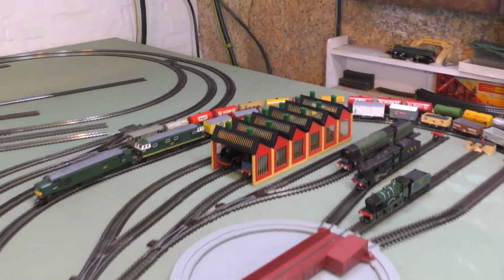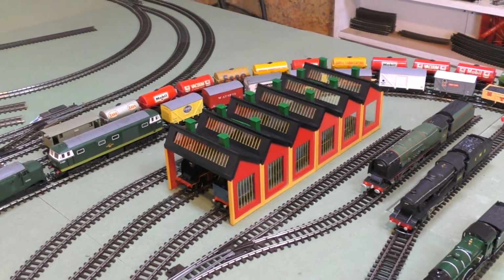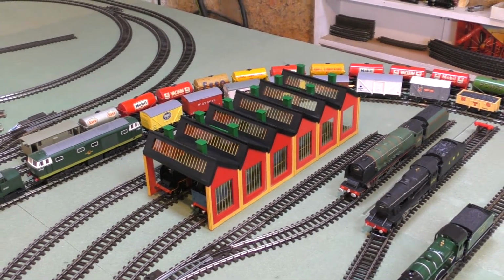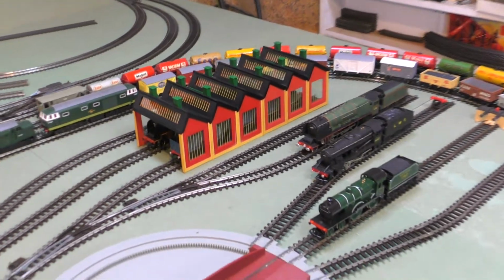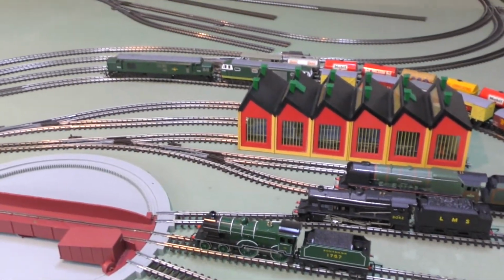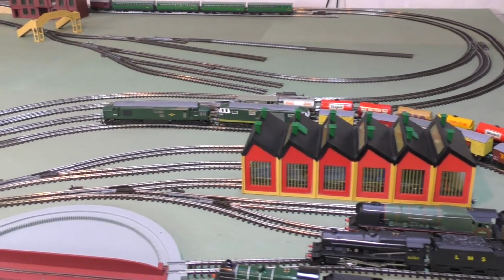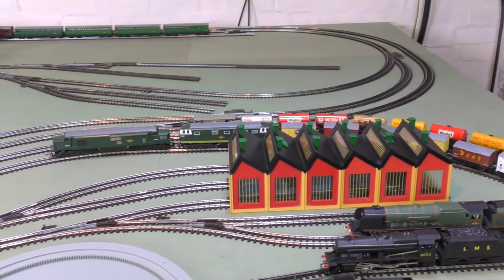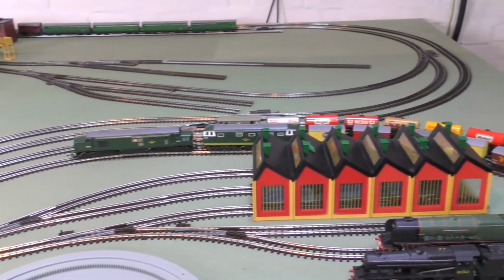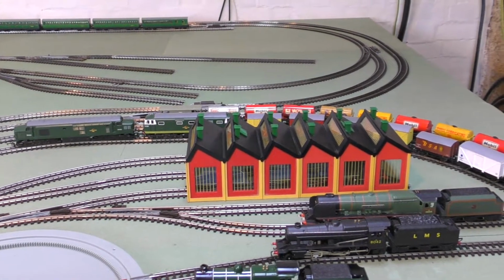So let's take a look at this modern engine shed times two. Got the City of Glasgow in there, which has been recommissioned, which we're going to be using on the downward line today. And then we've got the little Southern L1. So I think, without pausing the camera if I can, I'd like to get the really nice blue City of Glasgow Wrenn W2229 out onto the branch line.